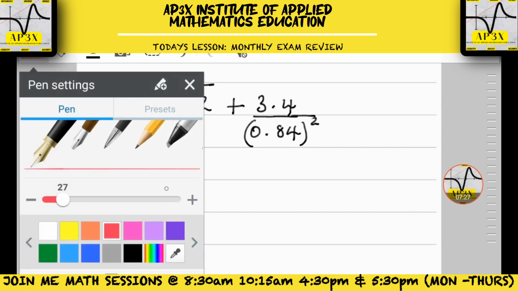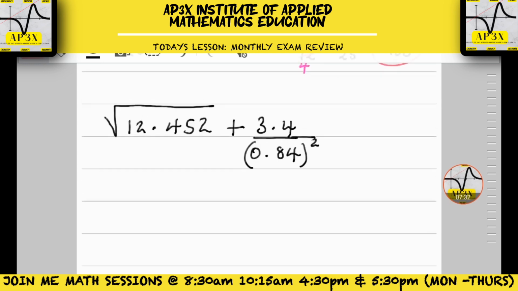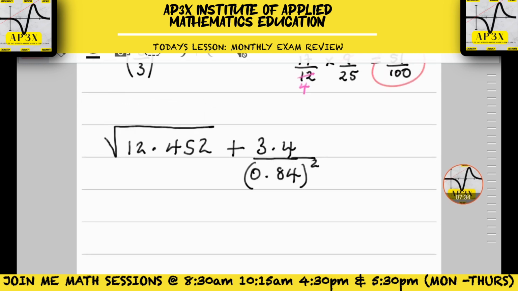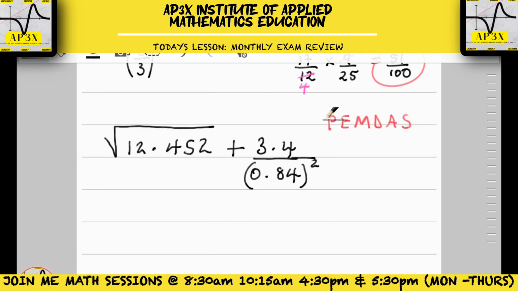Now this requires us to use the law of PEMDAS, and like I said in the last upload, the last tri-weekly exam review, you would have seen where I stated that the best approach to this is to write down the PEMDAS mnemonic, and you want to check off what is a part of this problem. Do we have any parentheses? No, we do not. Do we have any exponents? We do. We have an exponent here, and we also have an exponent here.